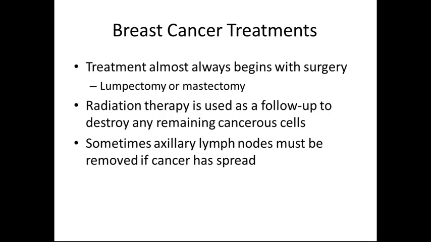Breast cancer treatments almost always begin with surgery, either lumpectomy or mastectomy. Radiation therapy is used as a follow-up to destroy any remaining cancer cells, and sometimes axillary lymph nodes must be removed if the cancer has spread. It is important to note that anybody who has lymph nodes removed with a lumpectomy or mastectomy should not have blood pressures taken in that arm due to the increased risk of lymphedema.